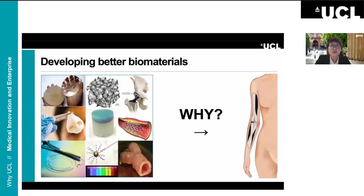The idea for developing better materials is that people are aging, as we pointed out earlier in this talk, and implants are failing. There is a very high failure rate of orthopedic implants. It's shockingly around 24% over 7 years, and that's the type of implant currently used by our healthcare system. We want to overcome that. We want to come up with new materials that enable crosstalk between the cells in the body, in order to have an implant that would last longer.